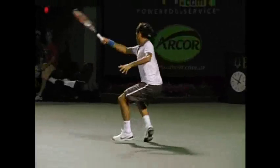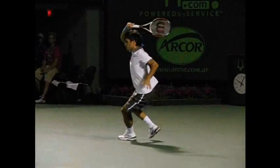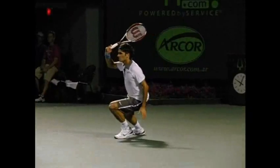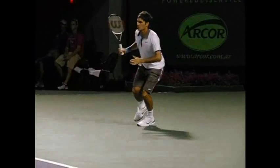Watch how his head stays still. That's another topic right there, but a great follow through right there with his momentum falling away from the court, away from where he's trying to hit this ball to.